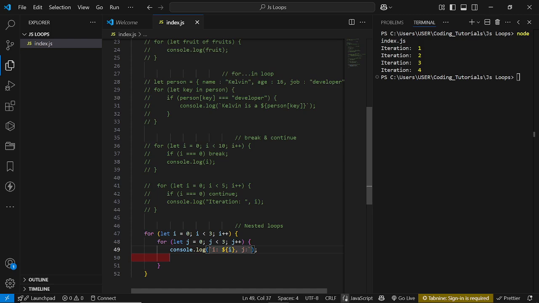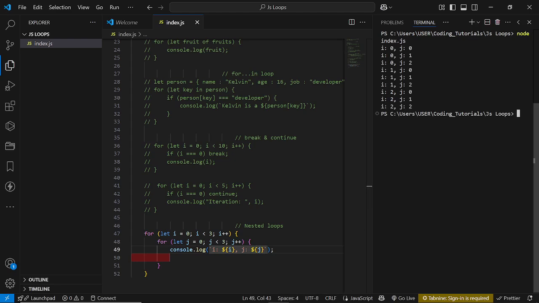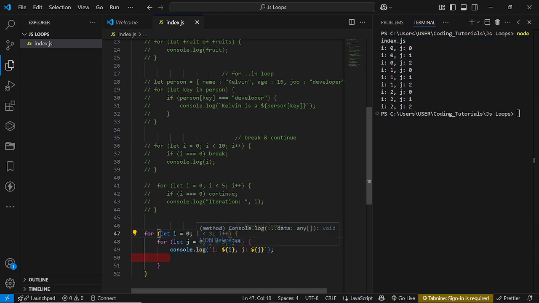We're doing i j now, then j. So let's try this. As you can see here, it did i first, then j. The first loop that we wrote here was for i. So let i be equal to 0, then i is less than 3, then iterate it. So it did 0, 0, 0, 3 times, 1, 1, 1, 2, 2, 2, like that. So that's for nested loops.